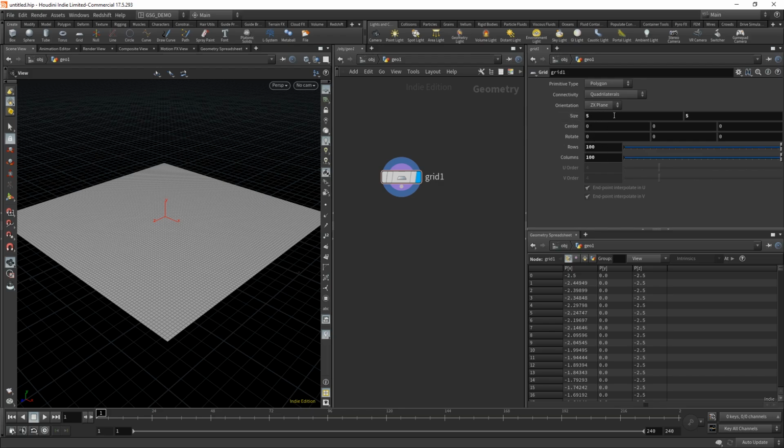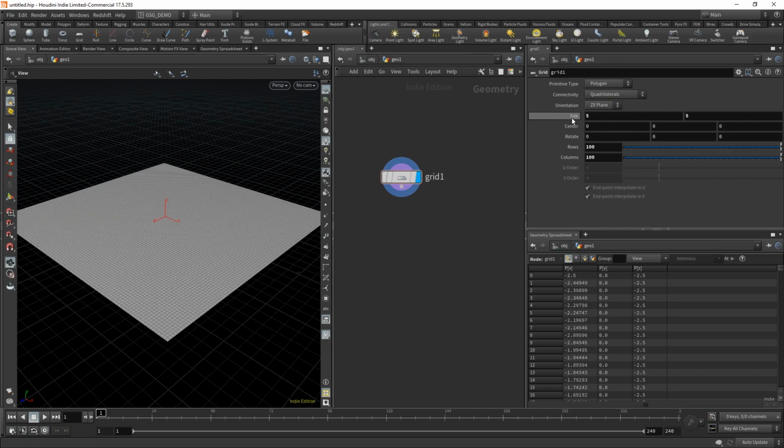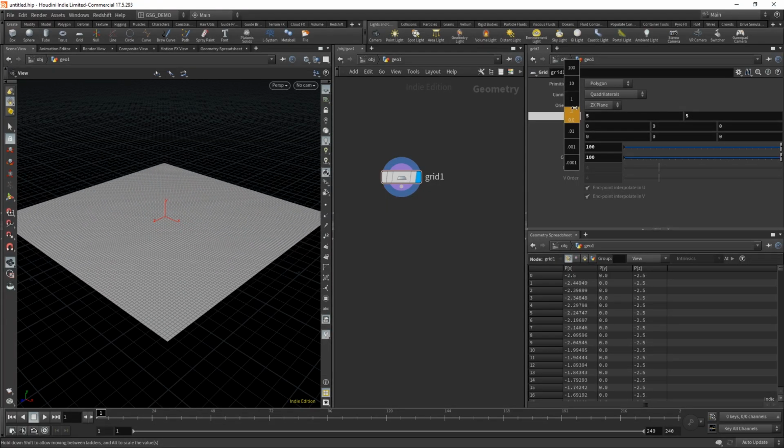Same thing with any of these channels. So here we're dealing with size, so it's a float value. So I can go all the way down to like increments of 0.0001, which is crazy. It's almost imperceptible at this scale, essentially. So I can change each of these individually, or if I mouse over the label for the channel, I can actually change them both at the same time, which is so cool. I absolutely love the ladders. They're just amazing.